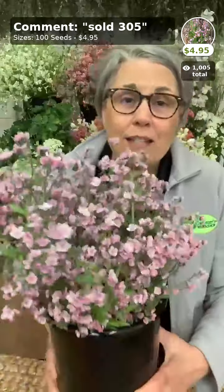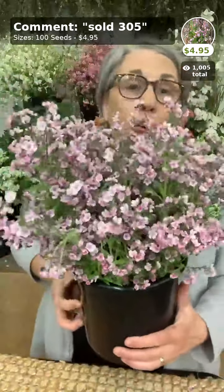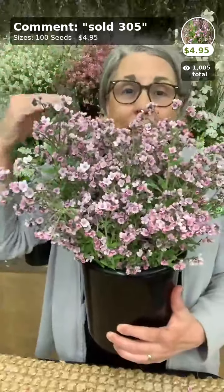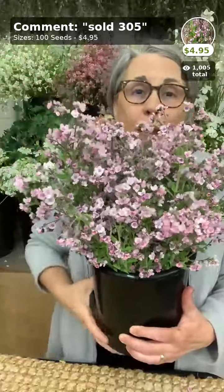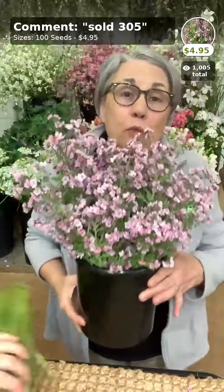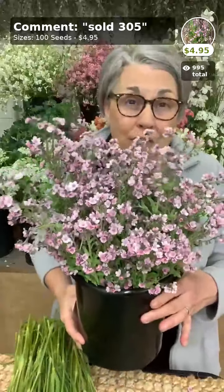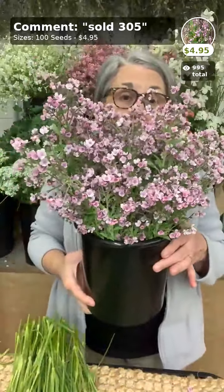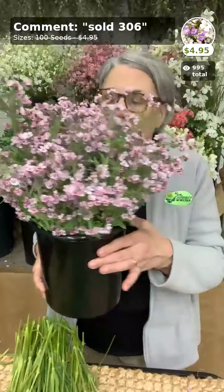And I want to just add that these are the Chinese forget-me-nots. I don't know if you remembered seeing them earlier in the season, how short they are. They're elongating as the days are getting longer and it is warming up. Look how beautiful. And the blue is about 4 weeks behind this usually, so we'll be coming with the blue. And these were direct sown, as were the bells of Ireland.